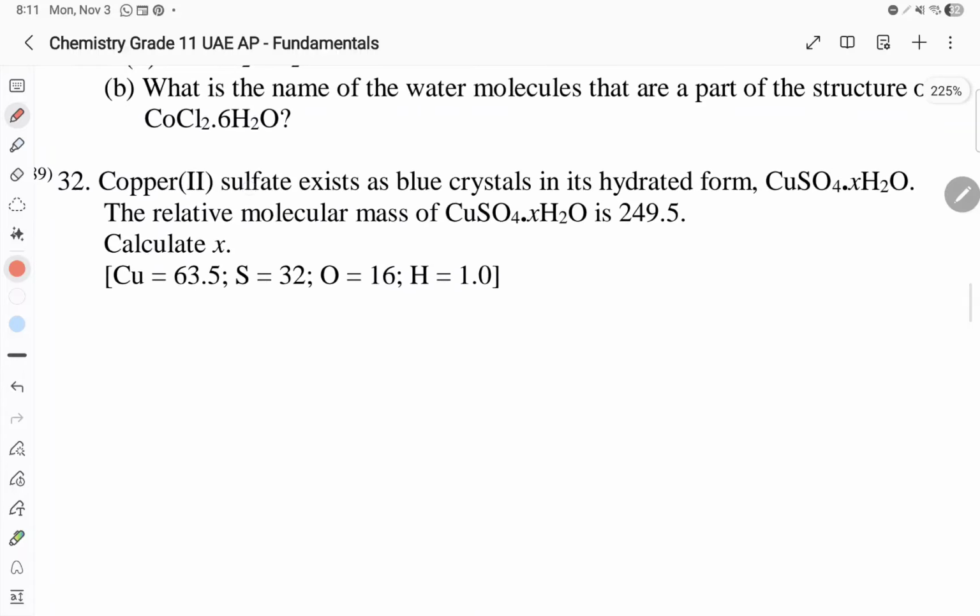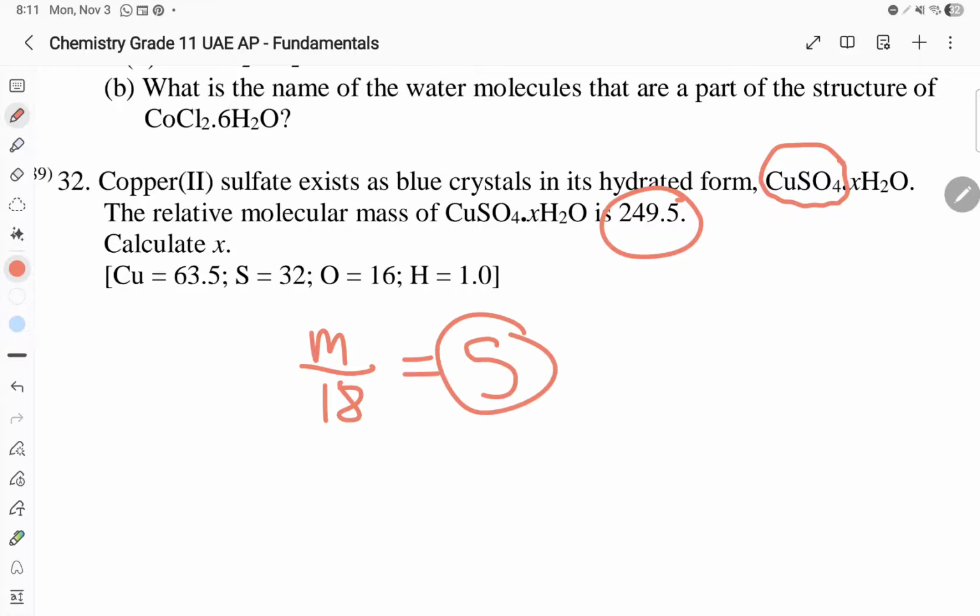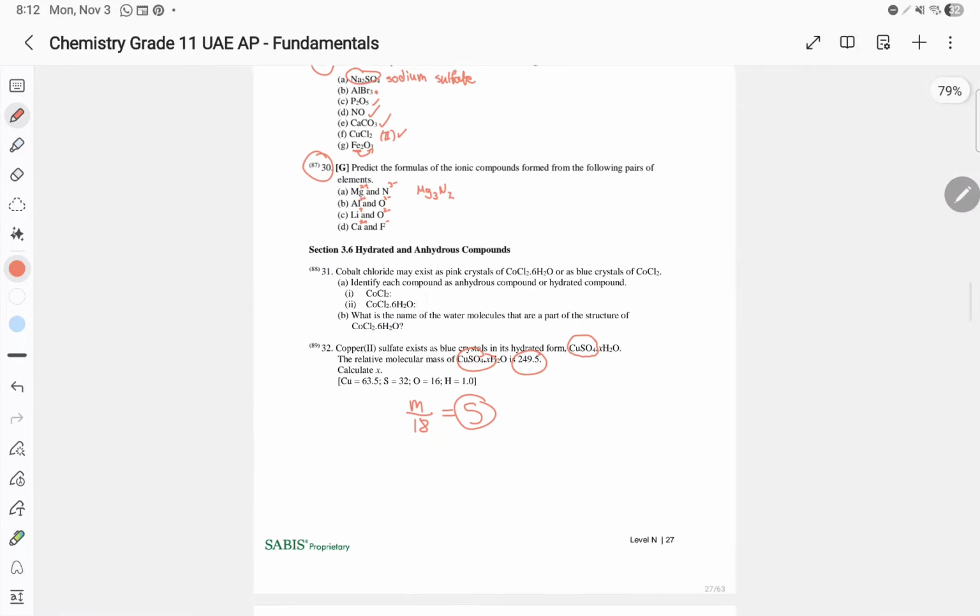And here, what to do, you just need to find this number and subtract it from the molar mass of the compound. Then you're gonna get your mass. This mass, which you're gonna get actually to be 90, you put it over the molar mass, which is 18, and you get your number, which in this case is 5. CuSO4 is always gonna be 5. CoCl2, which is cobalt chloride, is always gonna be 6. Just memorize these because they're essential.